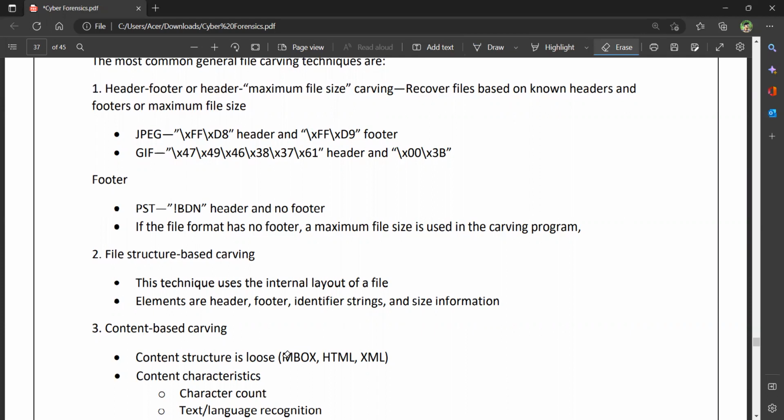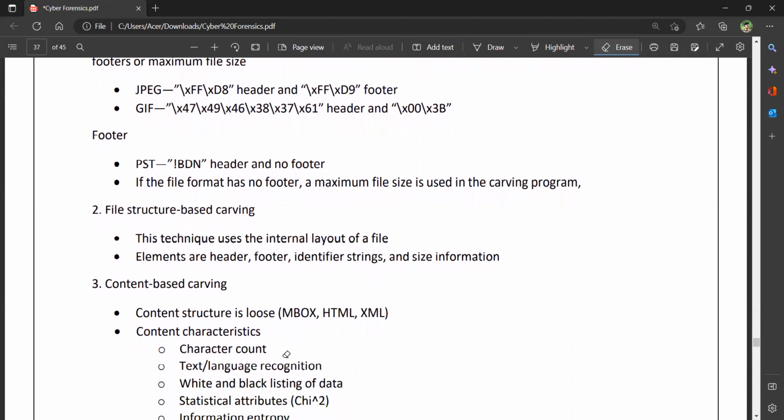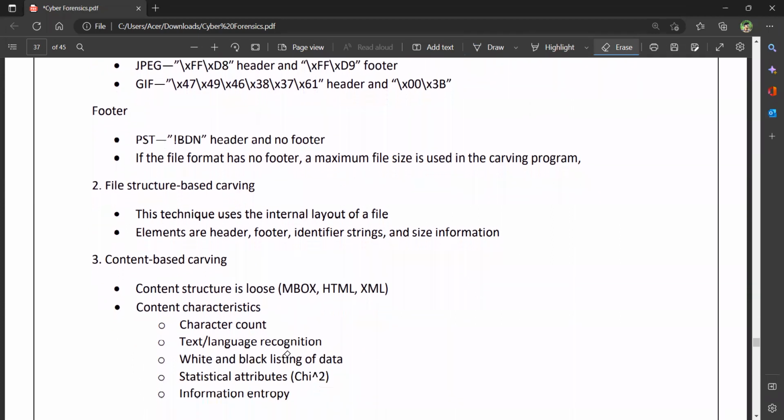Now we'll discuss content based carving. It works on structured formats like HTML and XML, and the content characteristics are text language recognition, white and black listing of data, statistical attributes using chi-square, and information entropy.